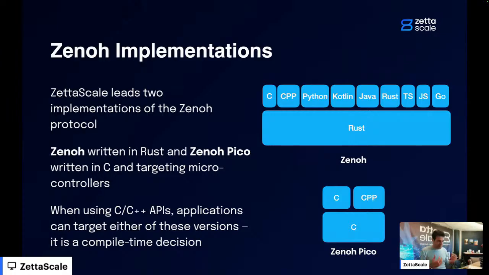So it's not another protocol like, in the case of MQTT, MQTT-SN. Well, the only thing they have in common is the name, because the protocols are different. Same thing with DDS. You have DDS and DDS-XRCE. It's like a joke, because those are two completely different protocols that need to be bridged. Here, it's exactly the same protocol, exactly the same primitives, but one is implemented in C. Why? Well, because Rust is great for embedded systems, but the environment for embedded is still dominated by C and C++. The other nice feature that we have is that you write a C++ application for Zenoh. At compile time, you can decide whether you want to target the Rust or the C part.